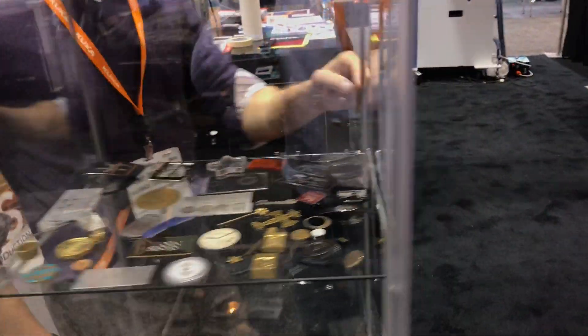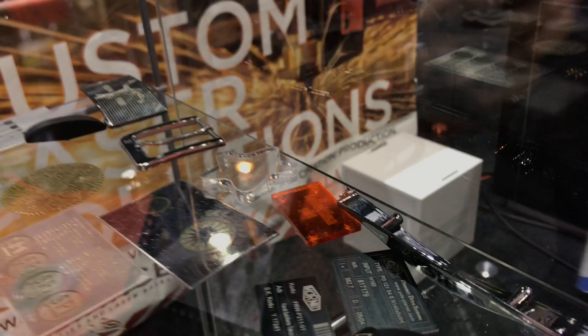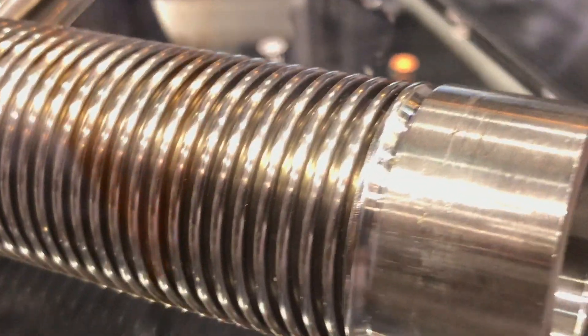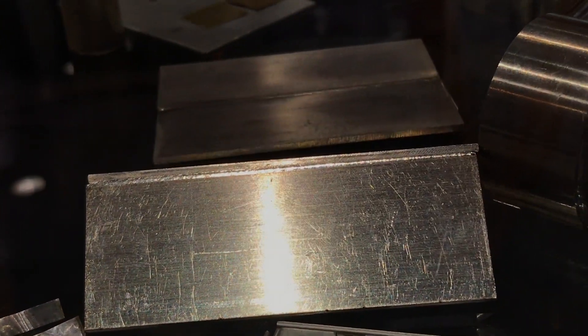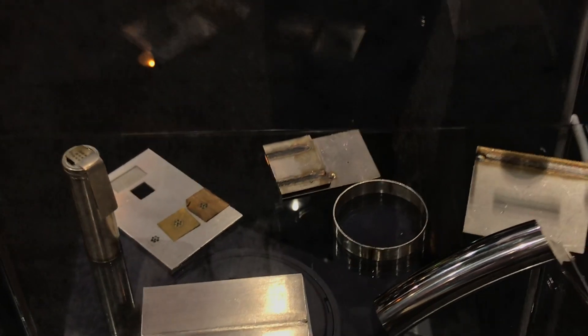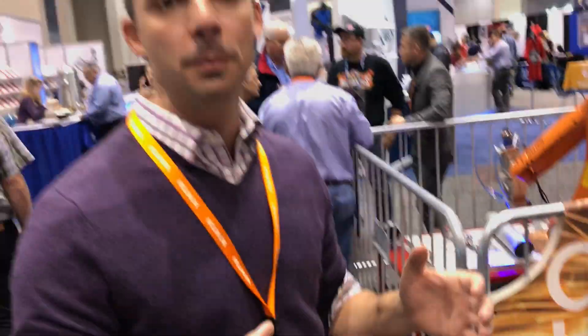There are more buttons over here — again for the automotive industry. We're engraving pictures directly onto acrylic. There's really no limitations to what the software and technology can do. Down here are some examples of laser welding we've done — we'll get to that in a second. While we're at the cabinet, these are some examples of production welding we're in the process of creating new solutions for. You'll see perfect seam welding, no discoloration, no issues, no warping — just a super clean, perfect weld.